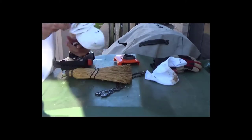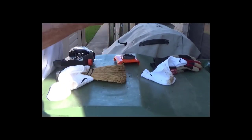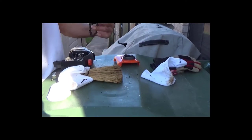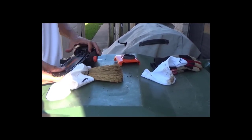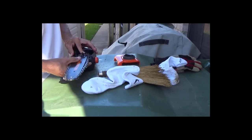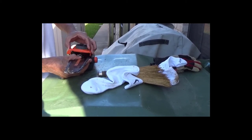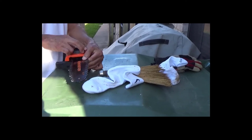Get it nice and clean. I'm trying to fit the chain on the guide bar — I'm a little bit clumsy so it takes me a while to get this done. Before I put the cover on, I want to make sure that the back is on correctly, since that's the part I can't see once I apply the tension.